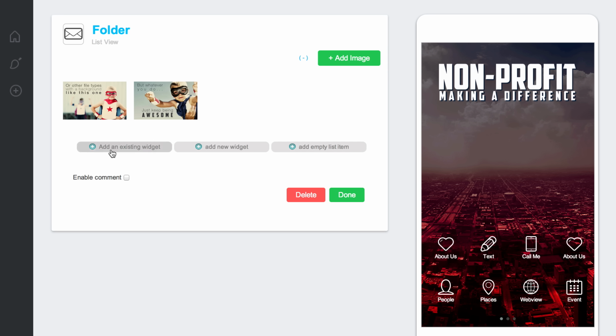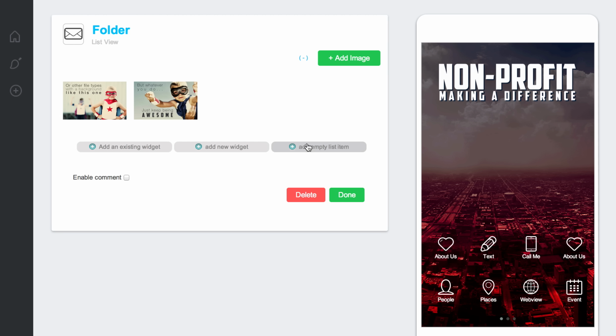Now, down here, I have a few options. I can either add an existing widget, so one that I've already created. I can add a new widget, so I'm creating a new widget. Or I can add an empty list item, which basically means it's not a widget, it's just a list item that's not clickable.